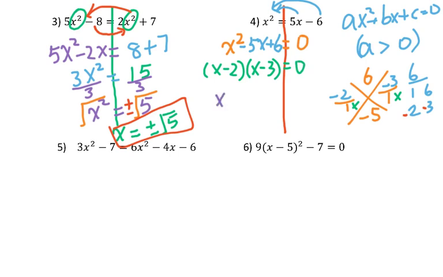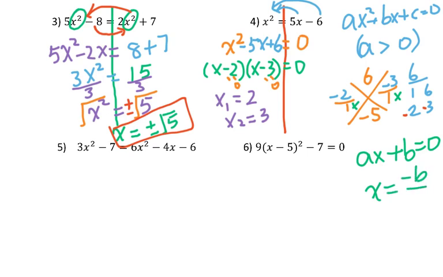Therefore, your x1 equal to 2 and x2 equal to 3, because you make this equal to 0 and this one equal to 0. So for linear equation like ax plus b equal to 0, we know that x will be equal to -b over a. This is a very important formula for you to remember. When you solve any equation by factoring, and you can get the answer easily.